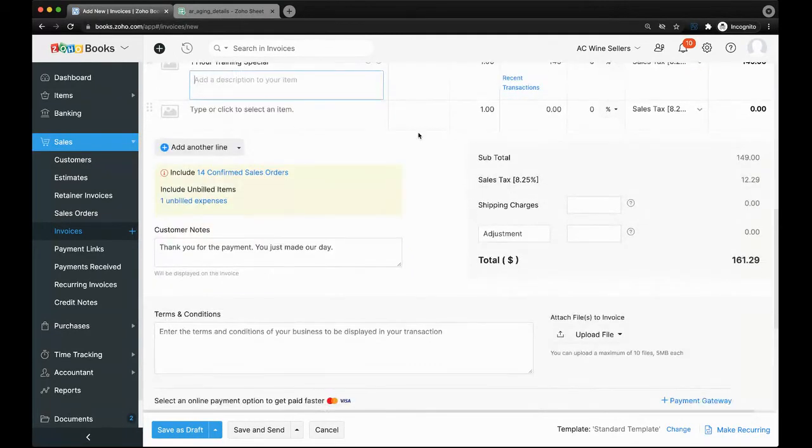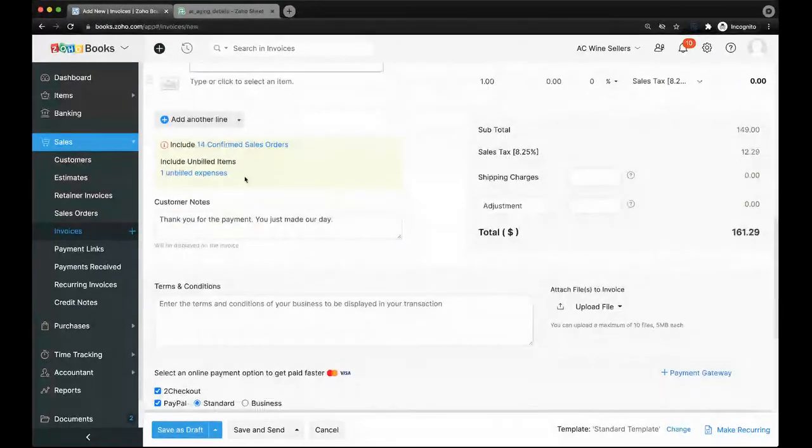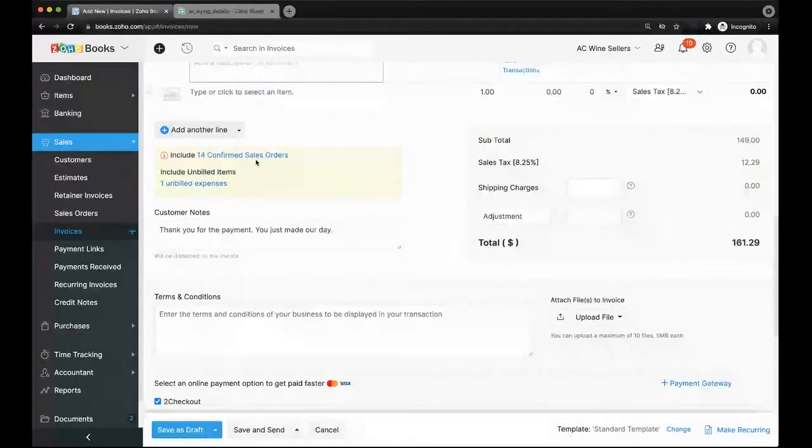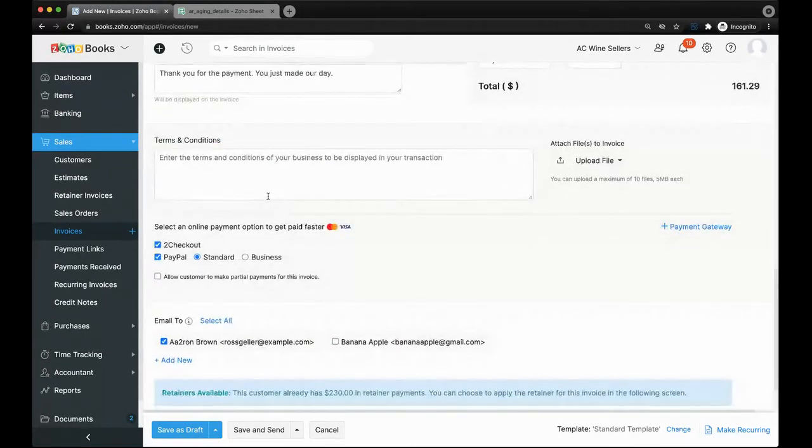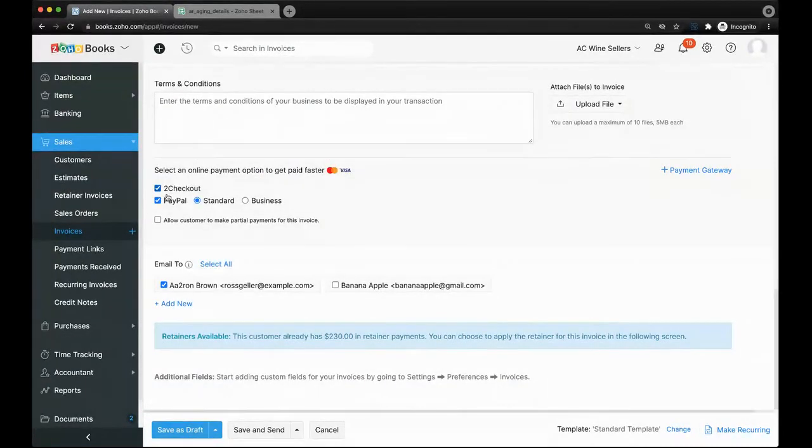But once you have these created, you'll notice that I can actually include some additional items for this customer. So when we selected the customer, there might be some unbilled expenses that we can add onto this invoice. There's some other sales orders that can be associated to this customer as well. We're going to ignore that for now. I already have some integrations here with a couple of different payment gateways.